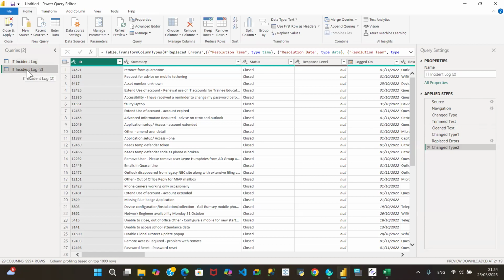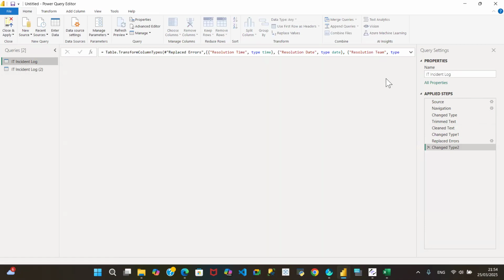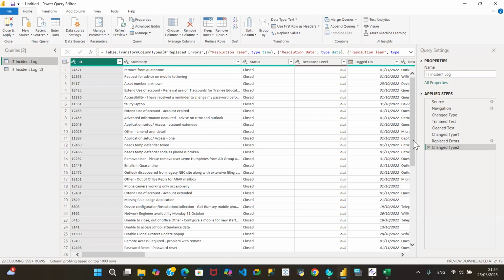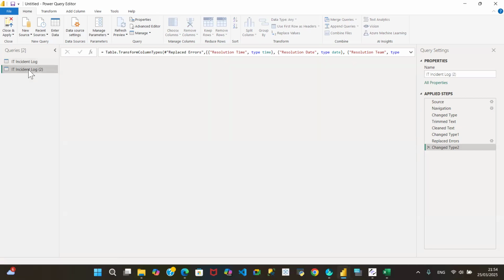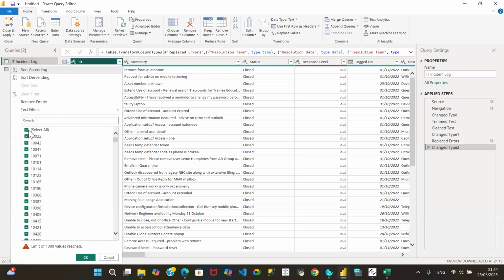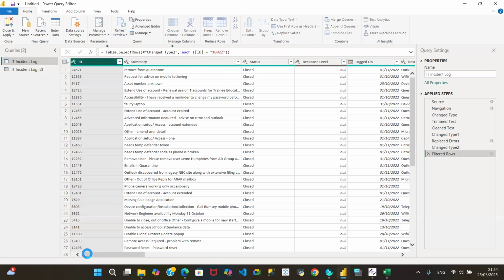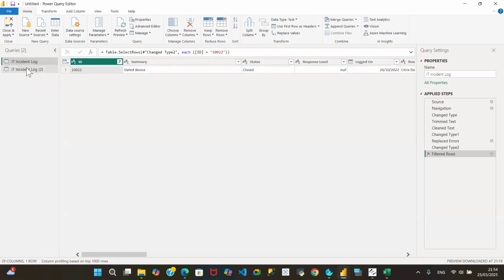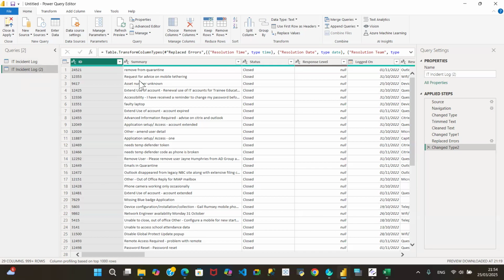Now, when you duplicate, if I make any changes to this main table, it doesn't reflect in this other table. If I come here and I decide to filter everything and just leave only the first one, if that's what I want to do and I do it, if I come here, this is not affected.